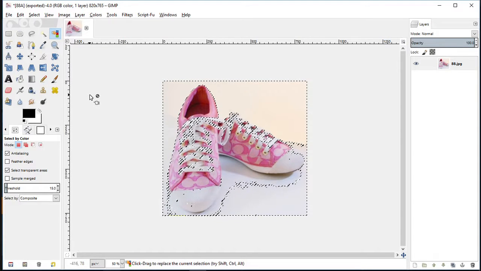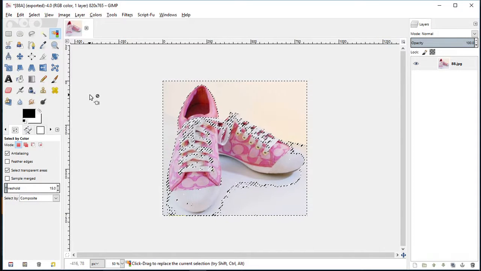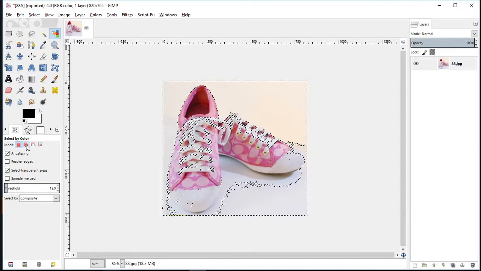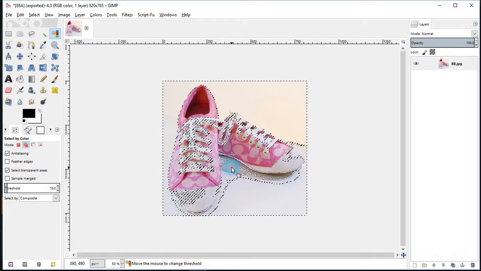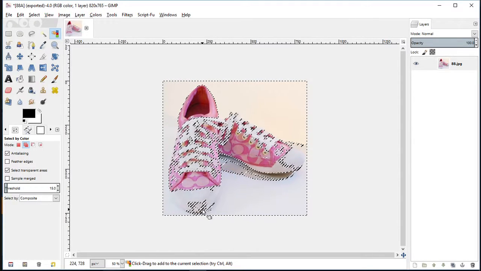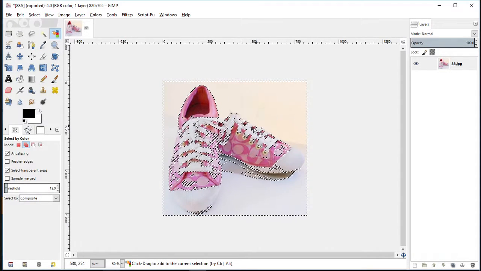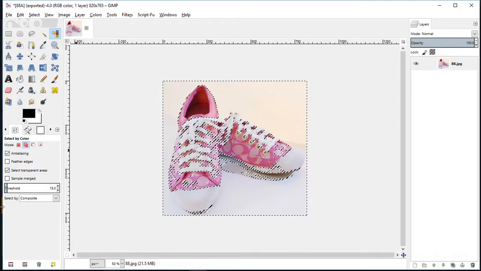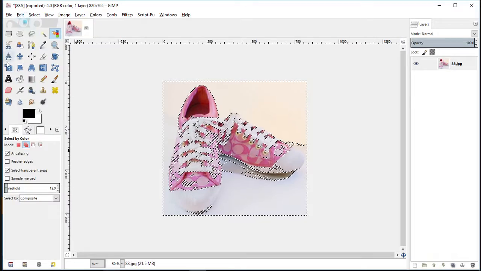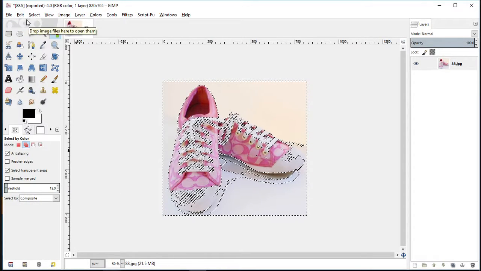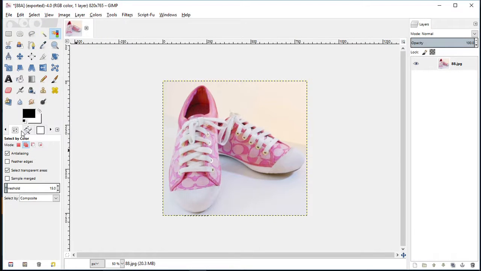So now we can also add to selection by hitting that double red box. And now it will add to what we've already selected. But again, in this case, it's either too much or not what we want selected. So we go undo, and then, wait a second, we just go to Select, and then None.